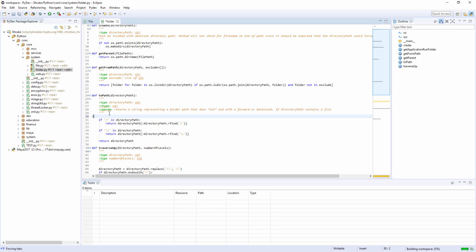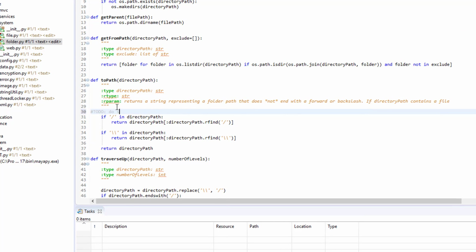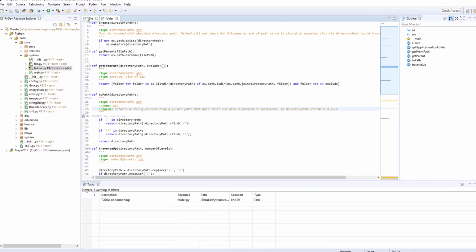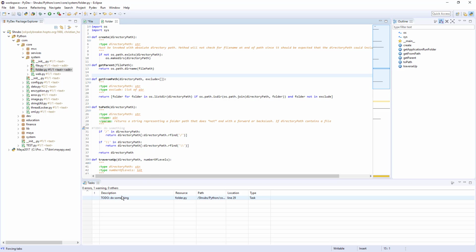So if I put in a hashtag TODO colon, and then some comment, do something, when I save this file now, that's going to pop up over here. So this is kind of handy to have open because when you jump over, you can immediately see that there's something you have marked down and you can double click it to jump to it.